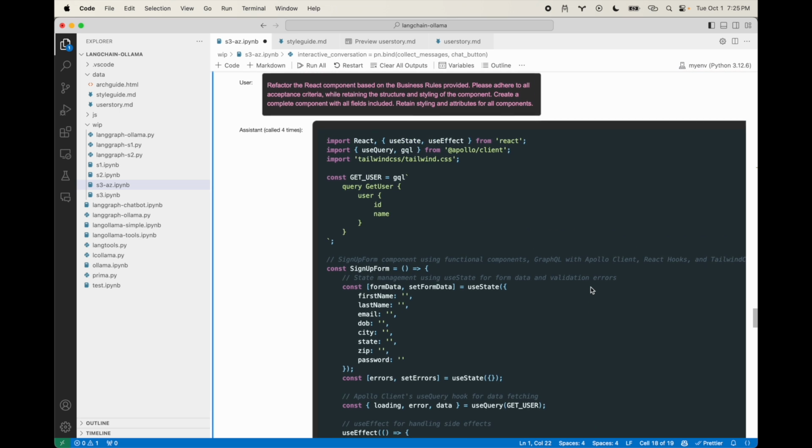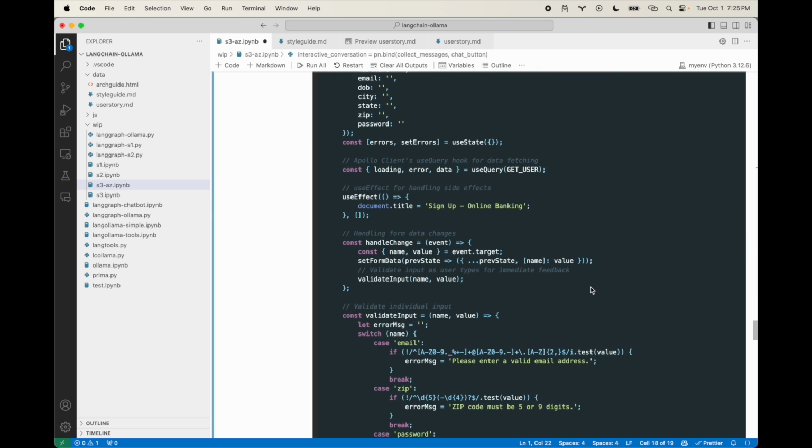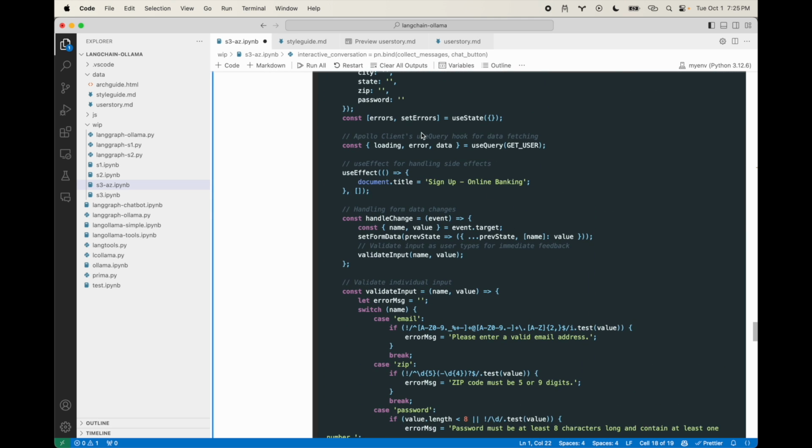It's a rather long file and it includes rules from our architectural style guide, architectural design guide, the UX style guide, as well as the user story for this component. So one last thing we can do here is to, first of all, execute it. Right now, what we did was we did a bit of chain of thought. In other words, we started a React component with one step, and then we took that and refactored it and then refactored it again by using 3 separate tools.